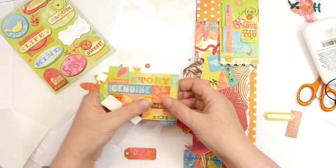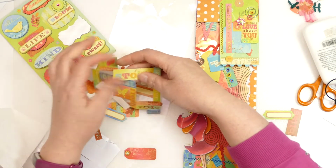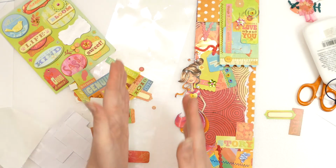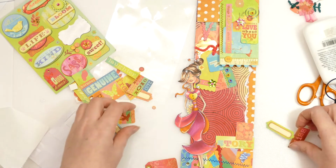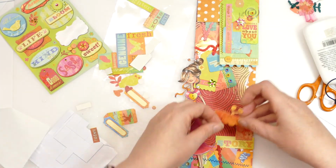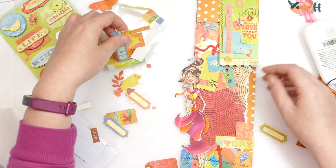Right, let's see. I think we can probably build some bits up here as well. And then we can work out what we're doing, because at the minute it's a bit heavy this side. So I want to build this little bit up a bit. Well, as I said, I feel good that I'm actually doing some stash busting. That's quite good.